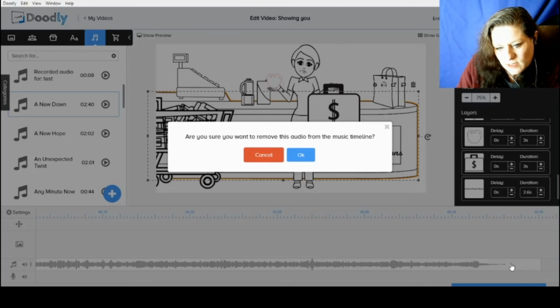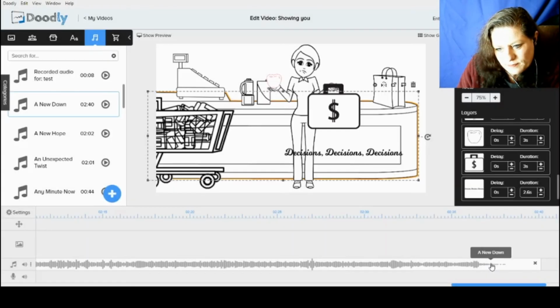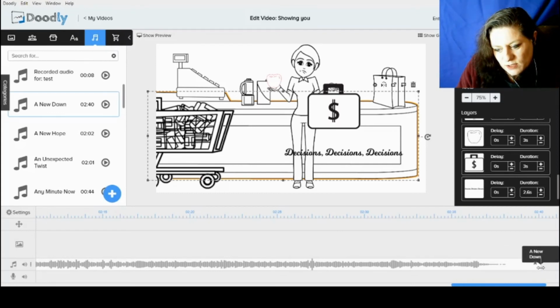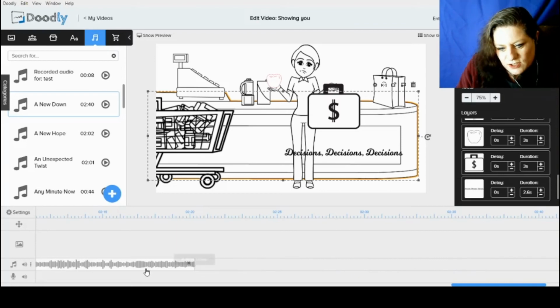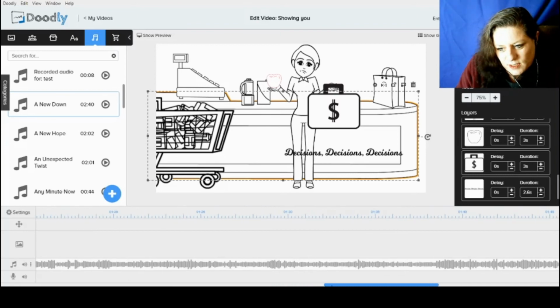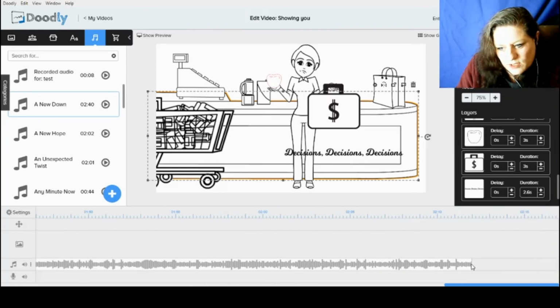Okay, I didn't say I want to remove it. It's because I was clicking there. Okay, so you just wait for the arrow and then you just drag it back to where your picture, where your scenes end.